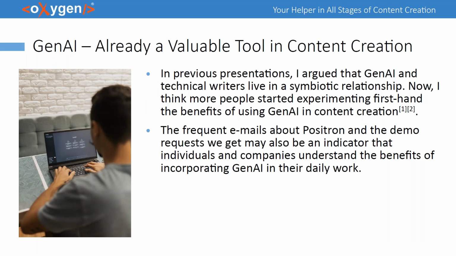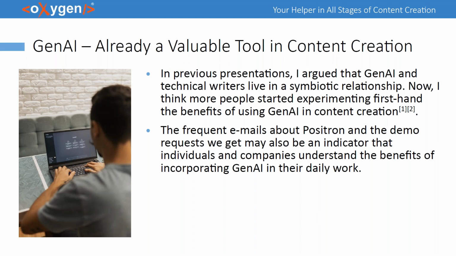In my previous presentations, I argued that GenAI and technical writers live in a sort of symbiotic relationship. That means that GenAI in its training has benefited from what we humans, including technical writers, have written, and now we benefit from what generative AI can give us and how it can make us more efficient and more productive. And I think that today people have started already experimenting firsthand the benefits of using GenAI in creating content.